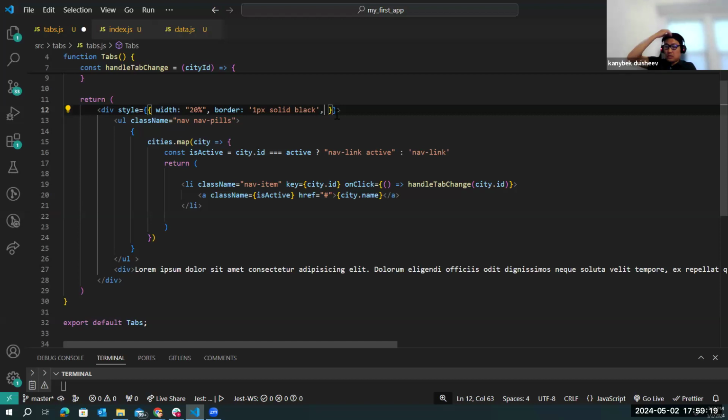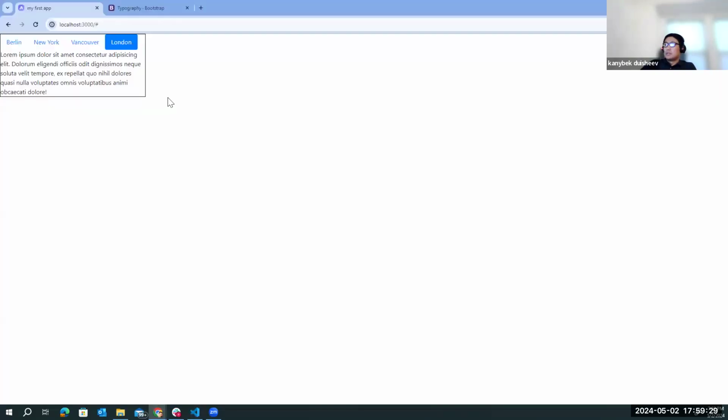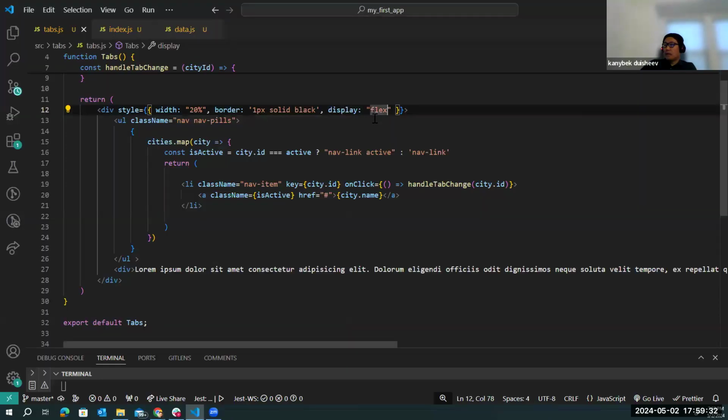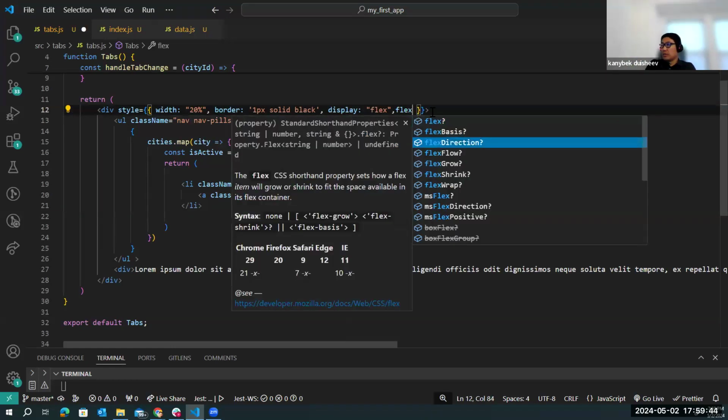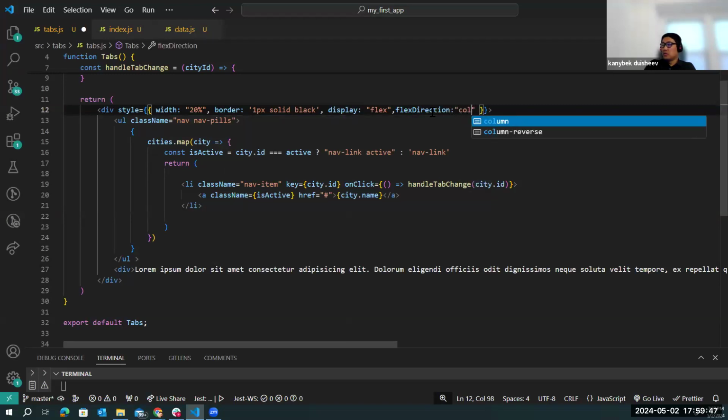Display flex. That's correct, because the moment you make display flex, the positioning goes in a horizontal order, next to each other. Now we just have to set flex direction to column, so the items inside this main div go on top of each other in a vertical position.